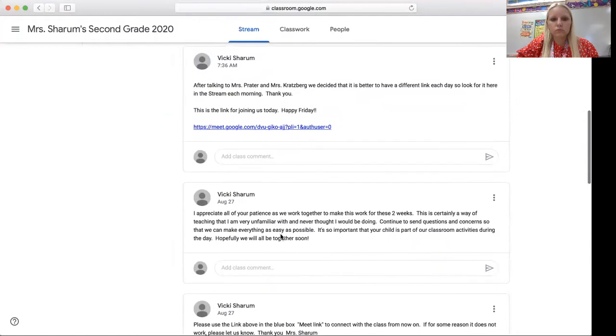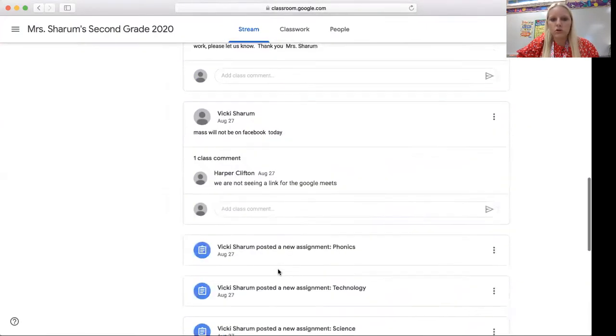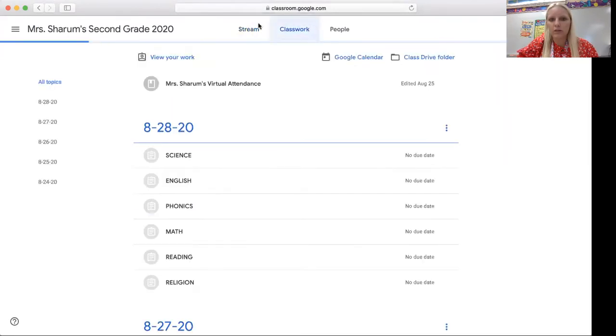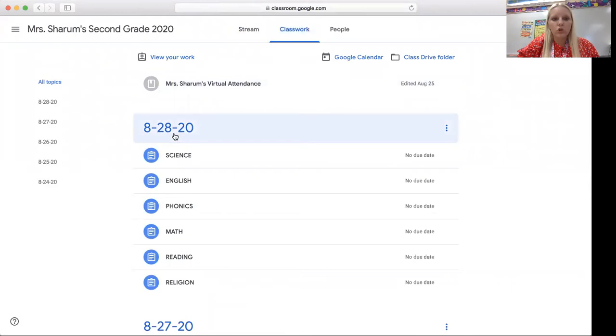Also, she posted a Google Meet link, which I'm going to talk about in a little bit, and just notes for her class, okay? If you go over here to classwork, see at the top, classwork, you can actually see their assignments. So even if your student is not virtually learning and you want to go look at the assignments for the week in the lesson plan, instead of going to Fax like you would have done last year, you need to log into Google Classroom. Your student needs to be logging into that.